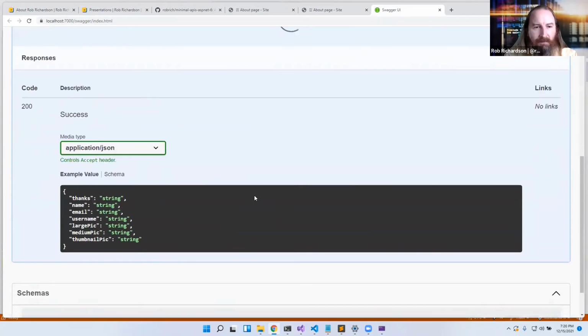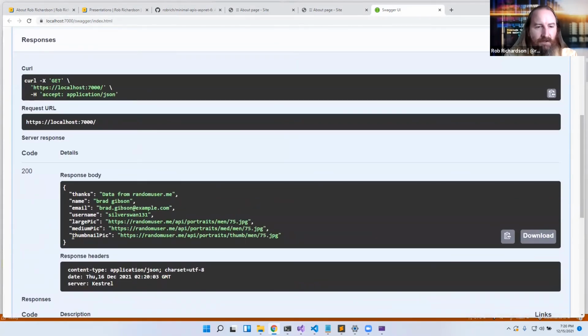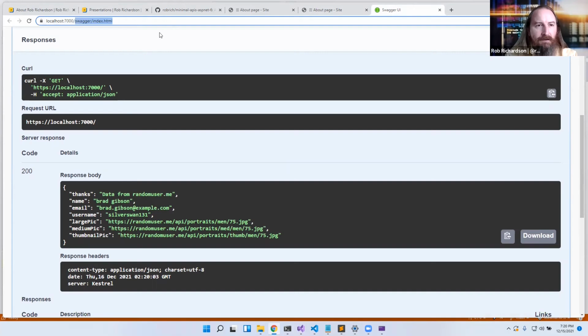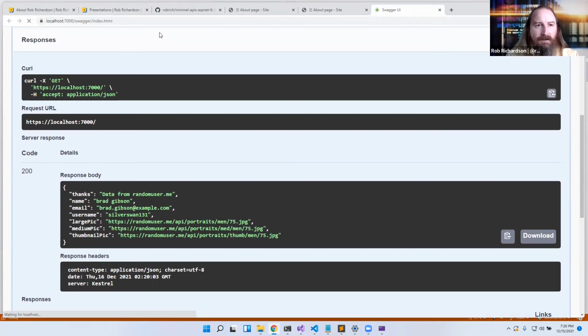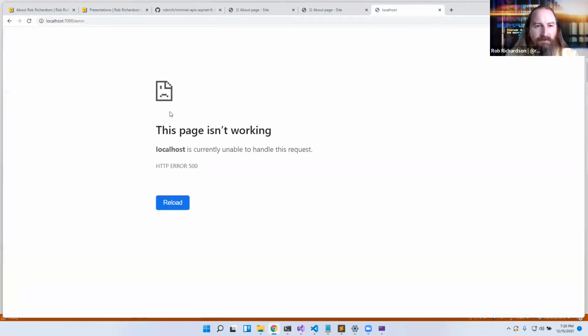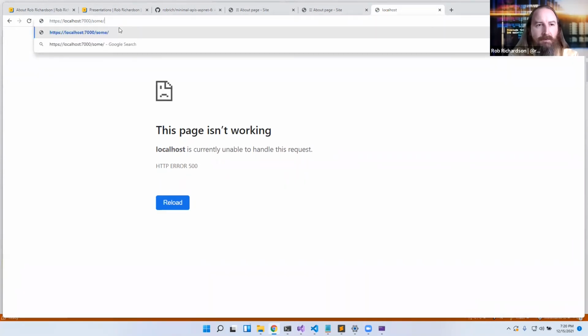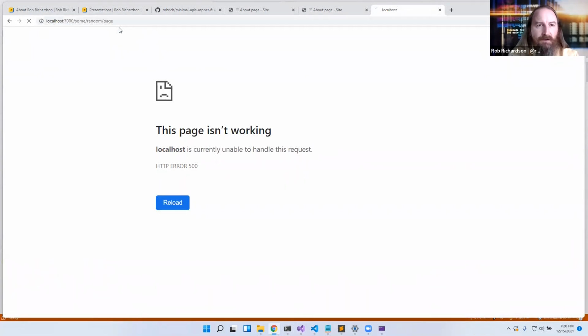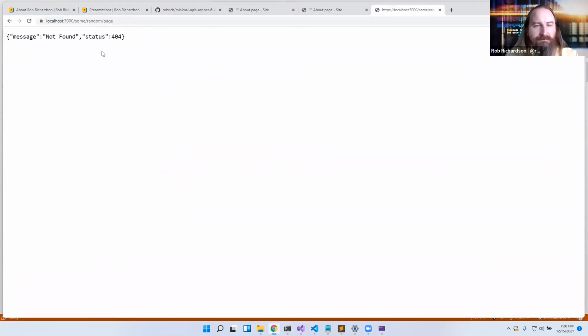And yep, I've got my config file ready to go, and I can now consume it in any application. But this being a web API, I want to make sure that if I error, I get my proper 500 error. That's cool. And if I go to some random page, then I get my proper 404.